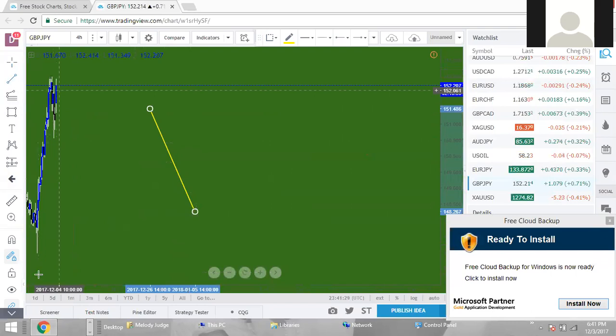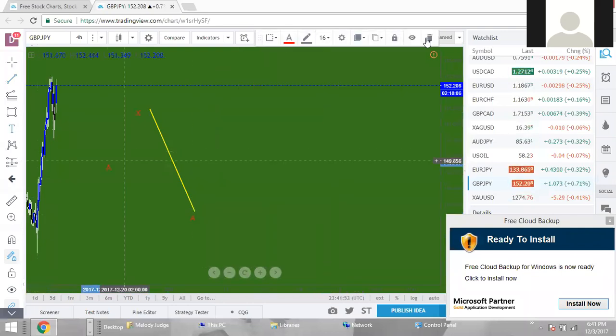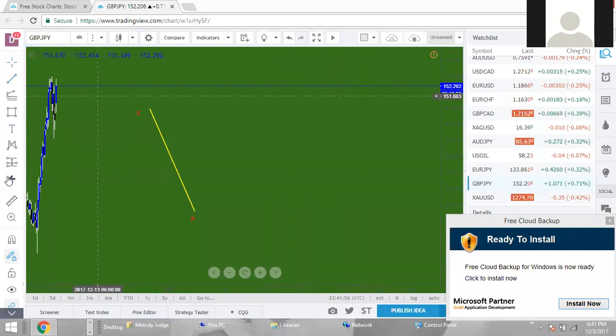All right. So now, once we've made our impulse, it's going to be X every time, the start of our impulse. The anchor leg is always going to be our XA move. Now with the Gartley, we use the Fibonacci retracement. Once A has been identified, we're looking for the market to pull back to create our B leg.